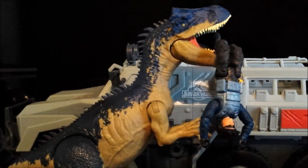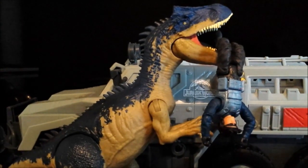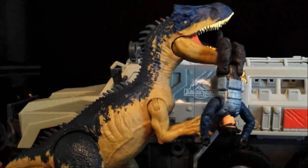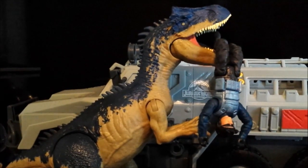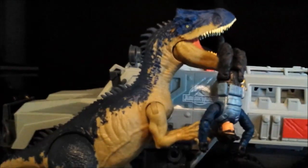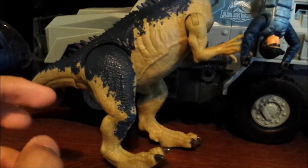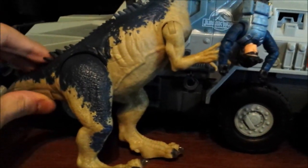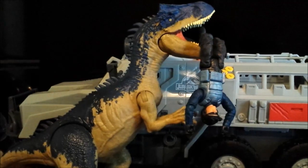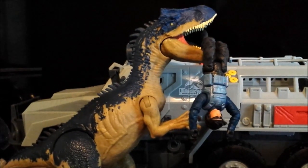That's going to be it for this review of the Jurassic World Battle at Big Rock Allosaurus. It's pretty cool but has some disappointing qualities — loose joints, a short tail, and lacking underbelly paint — but I still recommend buying it. The figure has a great sculpt even with the oversized head, and the action features work well. I hope you enjoyed this video — thanks for tuning in to QH Films.